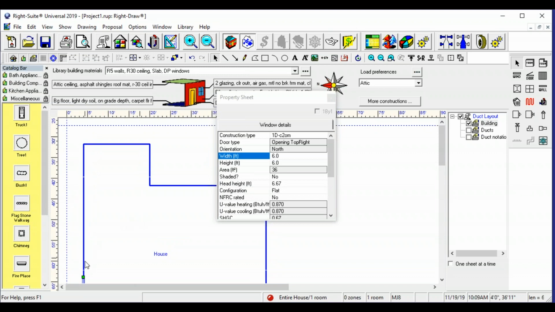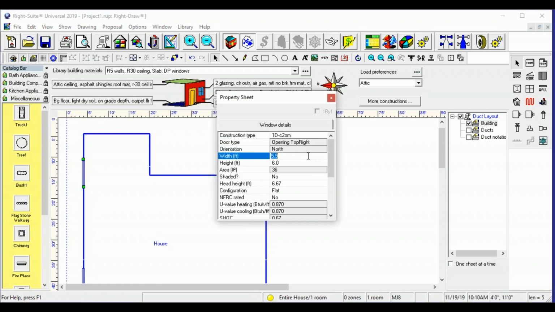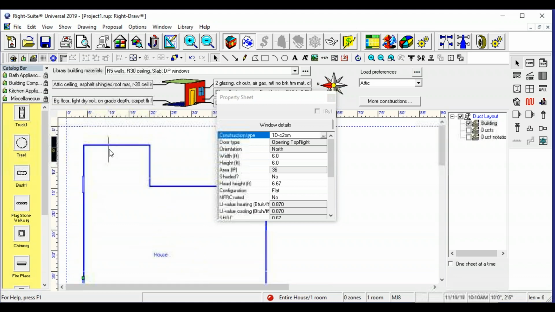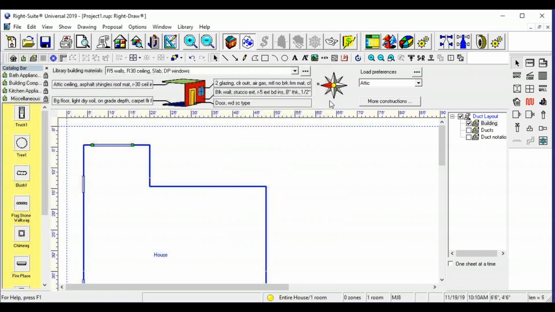A 1x4 window. Actually, let's go for a 4x1. That's typical. It's most likely a bathroom or something right along in there. Now, granted, I don't know the rooms that are in here. I was just given basic information. I was told how many bedrooms are in it, showing where the windows and the window sizes are located.